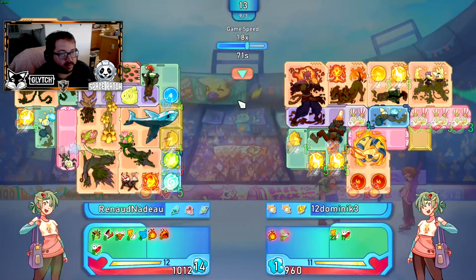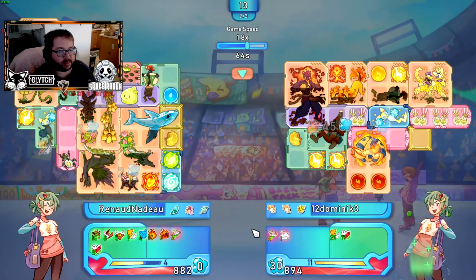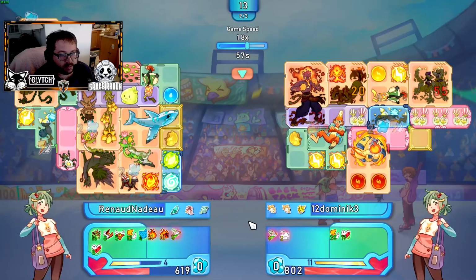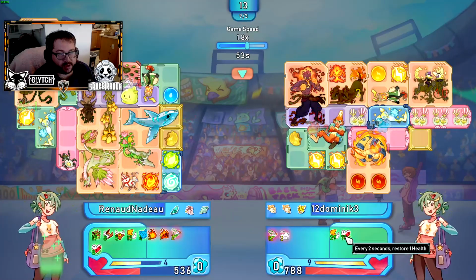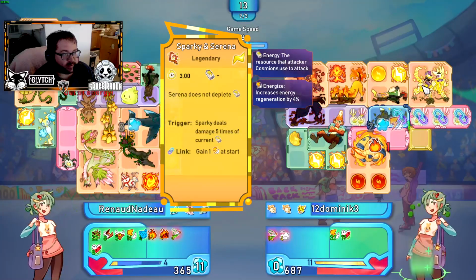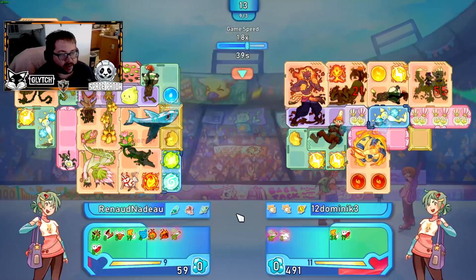And now, the moment you've been waiting for. Oof. What is their build? They've got so much health regen. Sparky deals damage 5 times of current. Dang, Sparky does a lot of work there.